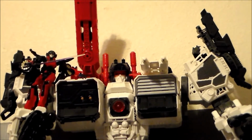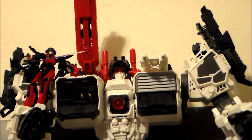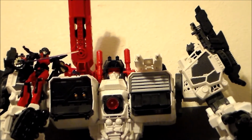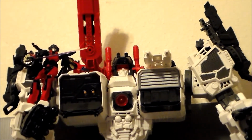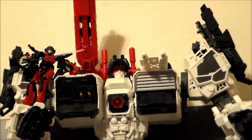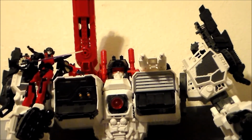So definitely cool stuff. This has been a fun year. As a collector, I have really enjoyed the line. There have been some amazing figures come out, and there have been a few disappointments, but overall, I am satisfied. So what are we getting next year? We've got the Combiner Wars. We're continuing the Generations line with some really nice looking figures, and I think 2015 is definitely going to be a fun year for collectors.